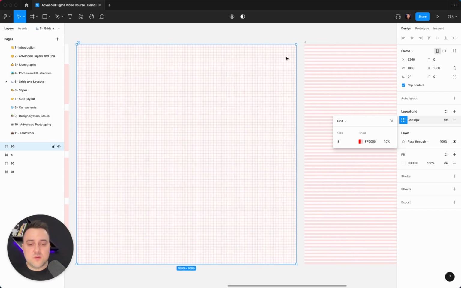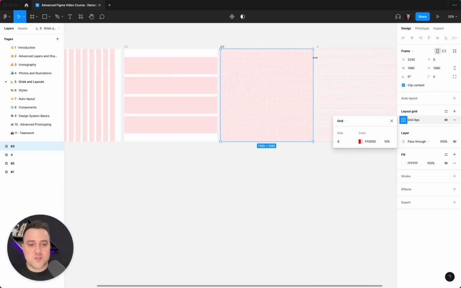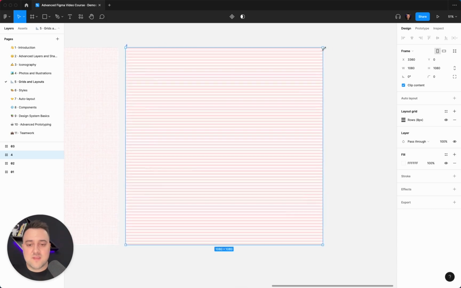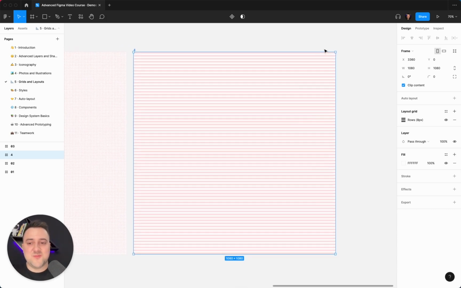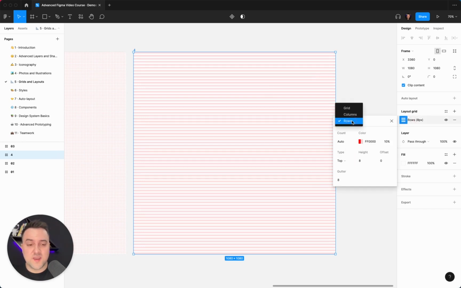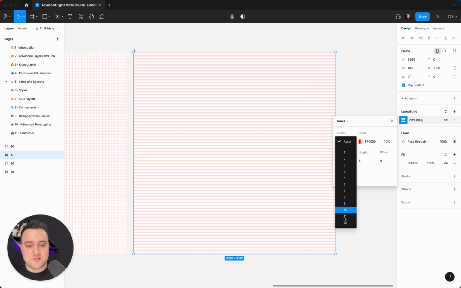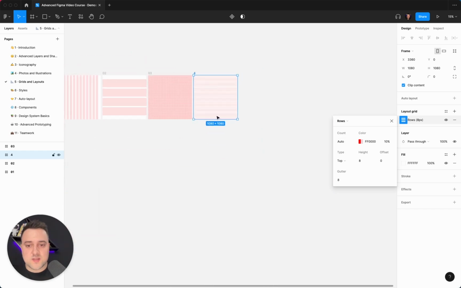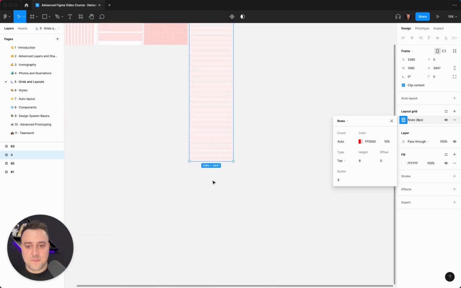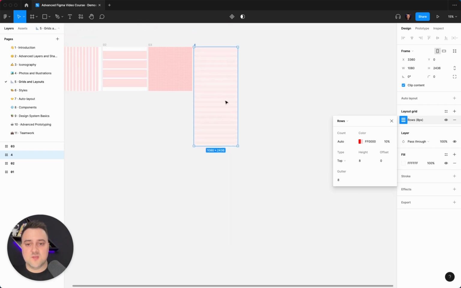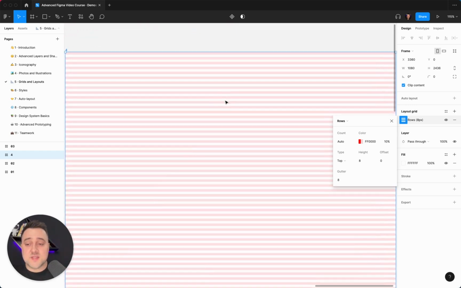Okay, so columns, rows, grid. And finally, there is also another type of grid that is sometimes mentioned, and that's the baseline grid. So if you're working in Figma, one way to create it is to go to rows, and the count of this, instead of 1 to 12 or whatever number, you can put it to auto. So as long as this screen is getting longer and longer, new rows are going to get introduced. And this is called the baseline grid.